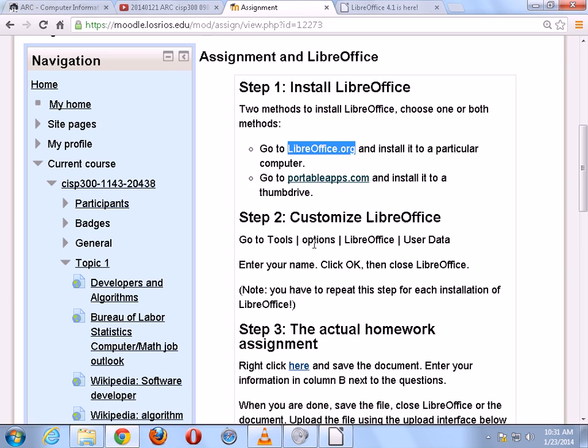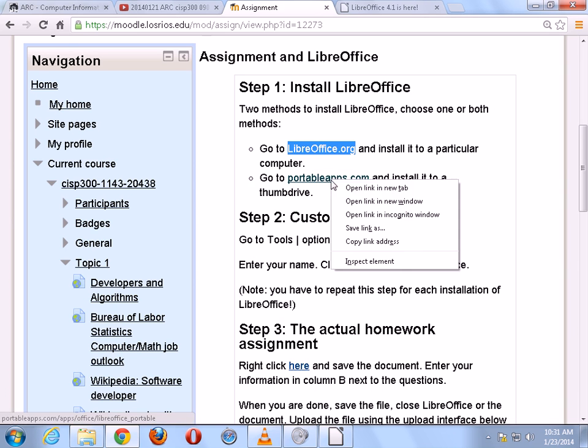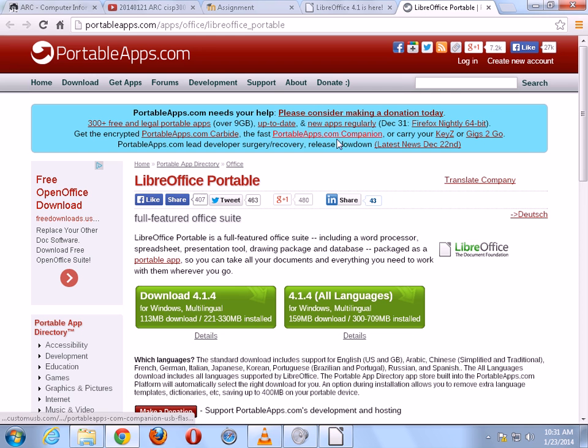The second option is to go to portableapps.com and install LibreOffice Portable. This is an interesting option because you can install LibreOffice using this installer to a thumb drive or an external hard drive.